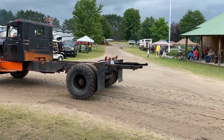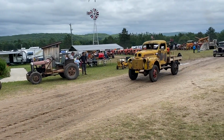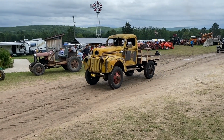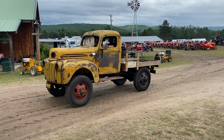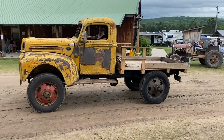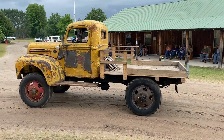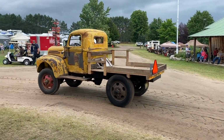They have another one of these duplex trucks at home. That'll be here next year. They're in the process of getting that restored so they can come here and show it. Mike and Dawn Meadows from White Falls. This is a 1942 Ford 1.5 ton truck. This truck has several unusual features. It's got a Marmon Harrington all-wheel drive assembly in that, so you'll see that's actually one of the very early four-wheel drive trucks.